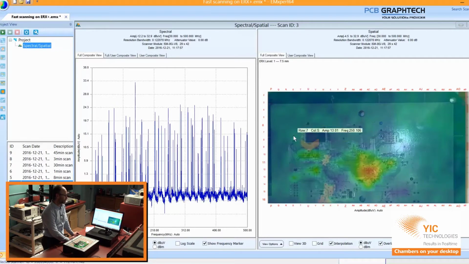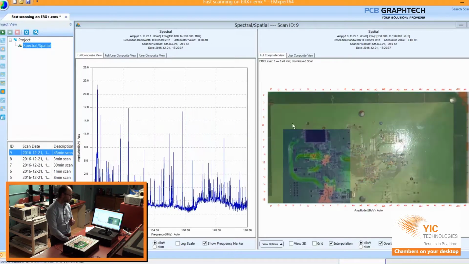Here what we'll be finding of interest is over to the left side of the board. And now this is up to the designers or the people doing the testing to figure out what the critical elements are that they want to analyze. For us, we'll be looking at this section of the board at a lower frequency range. So in fact, we'll quickly move to our high resolution scan that we've done.